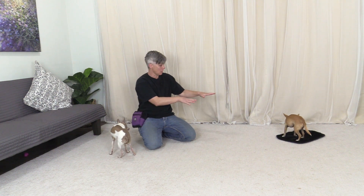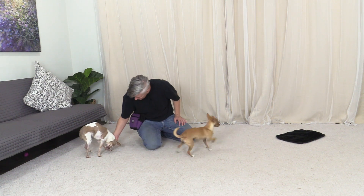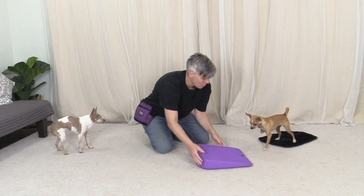If your dog doesn't mind you particularly, teaching them to work at a distance may not be as useful, but using the mat as a secondary reinforcer — somewhere they love to go — and putting it on the equipment is still valuable. You might see Kiko wandering around in my videos because she's now 17, so try not to get distracted. When you get to be 17, you get to do what you want.